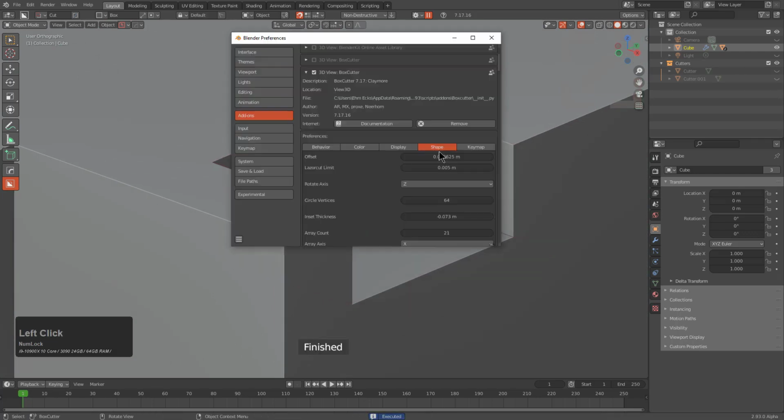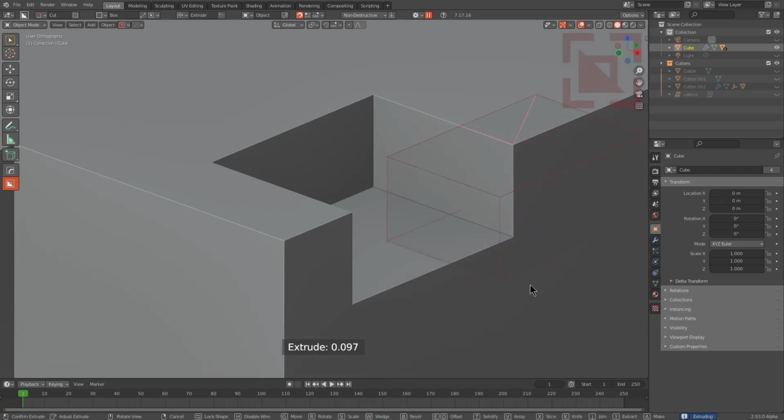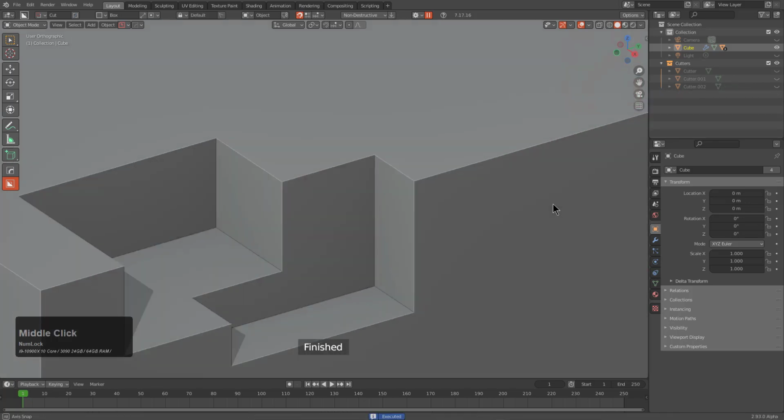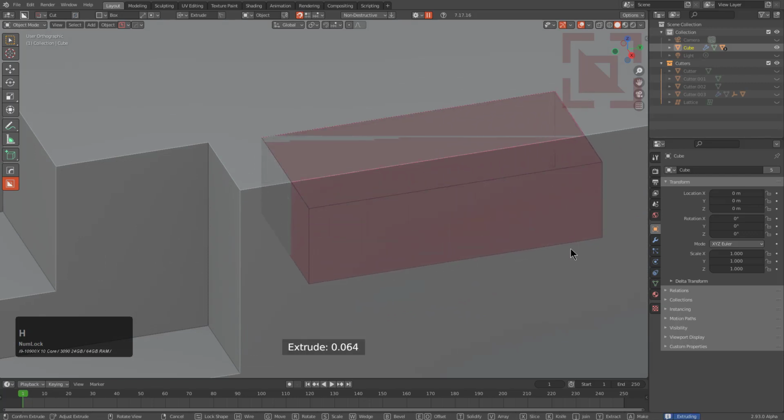In fact, we can go back in our preferences, and let's just try setting this to 0. And so far so good, but we see that the penetration didn't actually take place. And this is because we now have to press E in order to push the top part up just a little bit. And this is what happens when you try to have a cutter sit perfectly on top of the surface. In fact, if I press H to go back to solid, you can see Z fighting, which is an artifact of what happens whenever meshes sit on top of each other. And for this reason, box cutter has an offset.